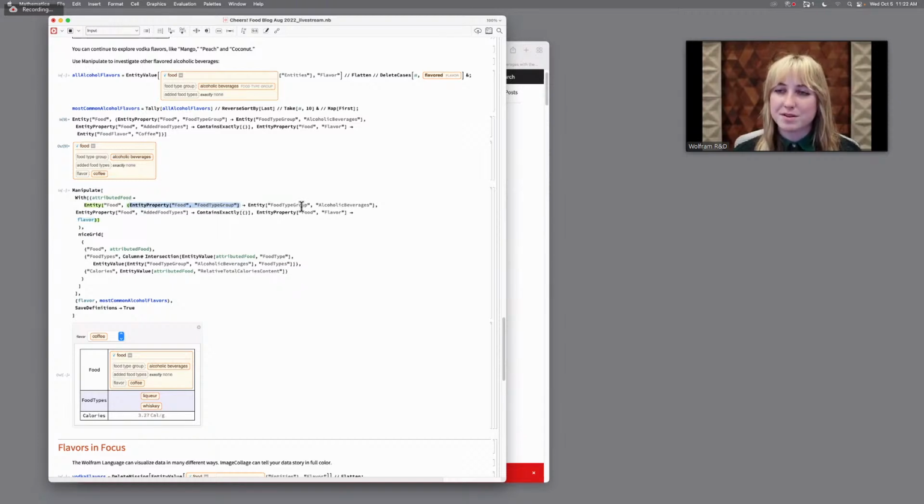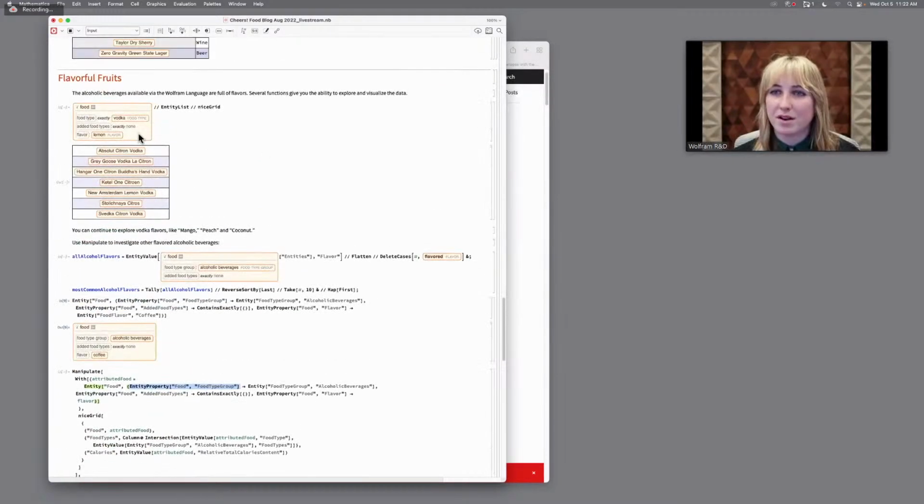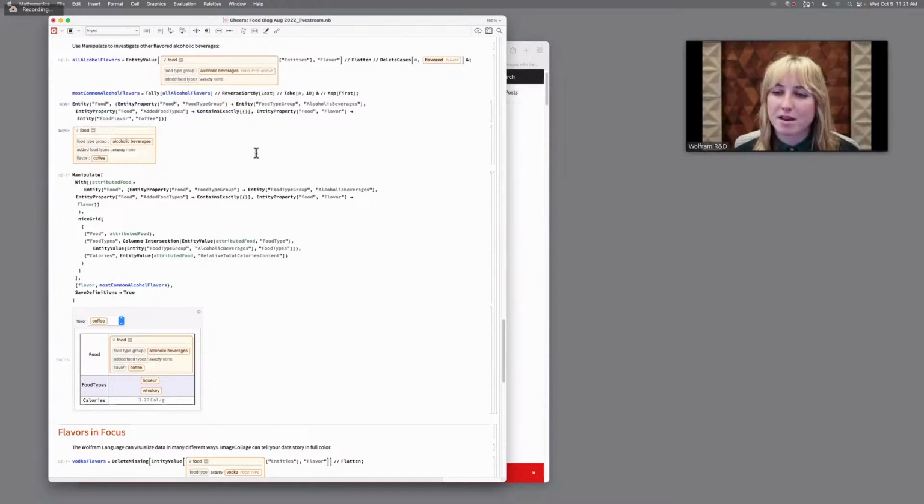Another thing we have that I haven't gone over yet is these food type groups, which are groups of food types, which are the base for a lot of parses. For example, in this vodka example, food type vodka is the base of the parse. But you can also use a food type group. Here it's saying anything that has a food type within this alcoholic beverages group that has the flavor coffee. And we can explore what those food types are. A lot of the food types that are flavored like coffee are liqueurs and whiskeys. So no vodkas in that one.